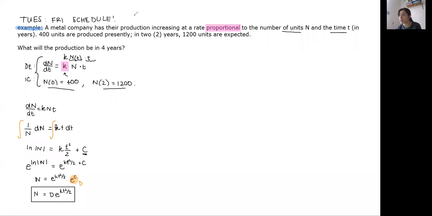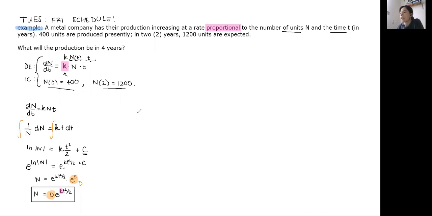We're going to have to figure out the value of the constant d, and we're going to have to figure out the value of the constant k. Right, so this is why we have two conditions in this case. So what I'm going to do is start with the condition n of 0, which is usually the easiest one to evaluate because 0 has nice values that come out of it. And then I'll use whatever value I find for one of my constants when I'm trying to solve for n of 2.